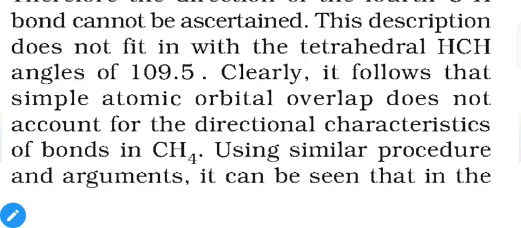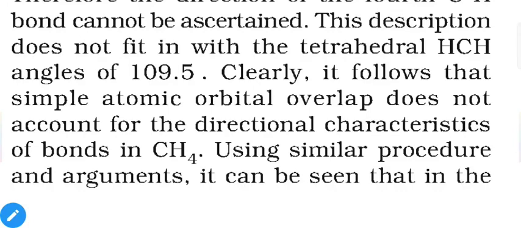If they were directly overlapped with each other, then the shape of the CH4 molecule should be triangular pyramidal, because we have 3 different orbitals and 3 different elements combined with each other. Just like ammonia, it will show us a pyramidal shape.